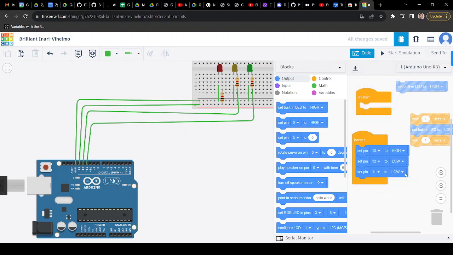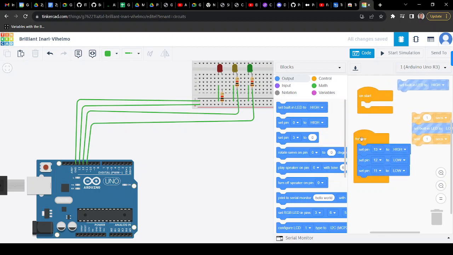Okay. So high means on, low means off. So set pin 13 to high means set pin 13 to on, and then set pin 12 to low means set pin 12 to off, same as pin 11. So now 13 is on, 12 is off, and 11 is off, which means red bulb is on, yellow is off, green is off. If you don't do this, all the lights are going to light up at once, which is what we don't want. You want it to be in a harmonic order. So red on, green is off, and yellow is also off.